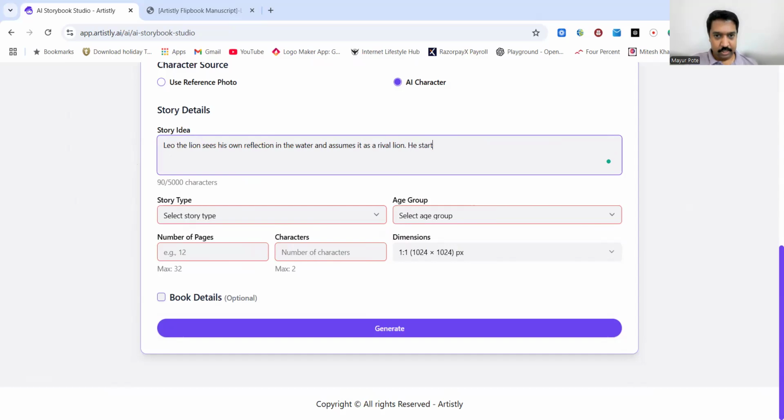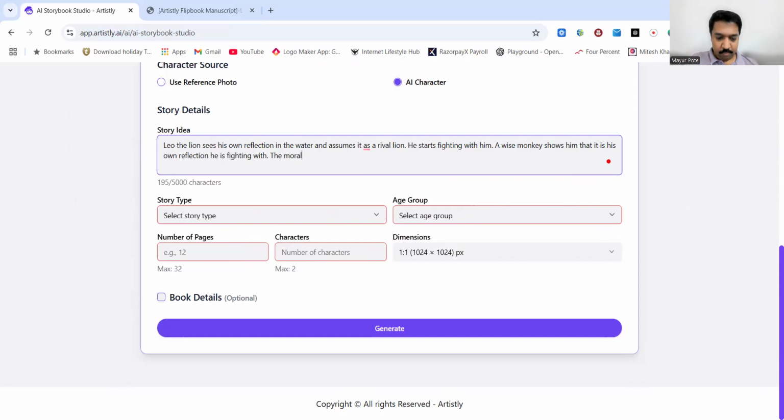He starts fighting with him. A wise monkey shows him that it is his own reflection he is fighting with.